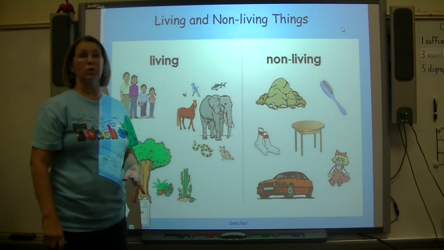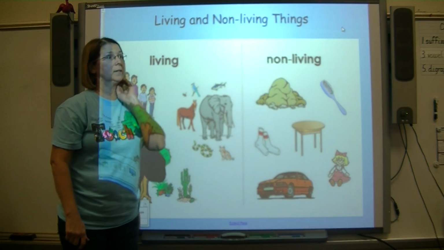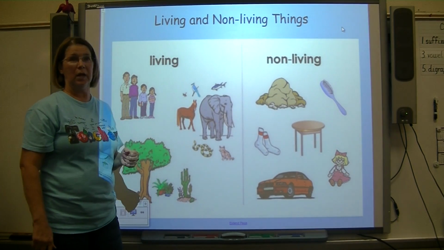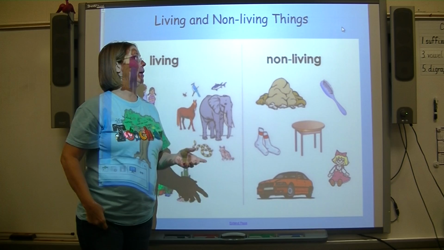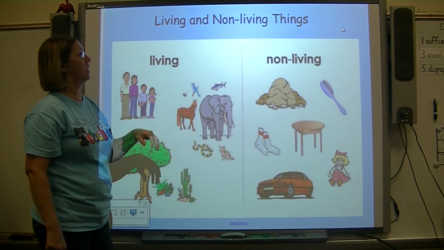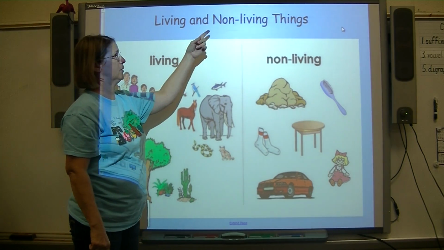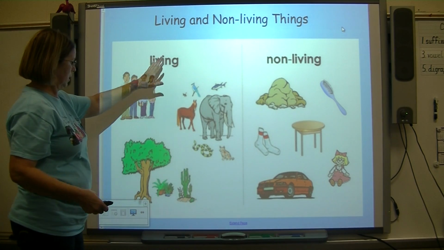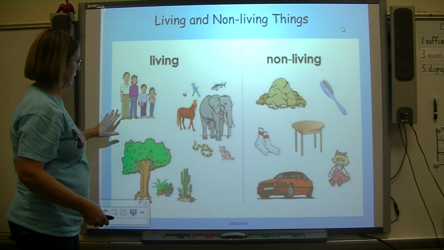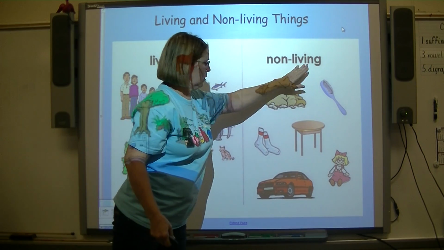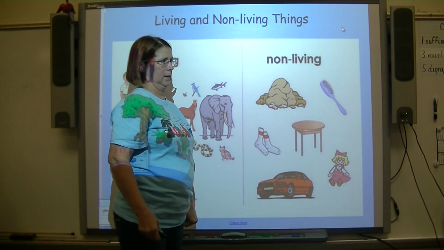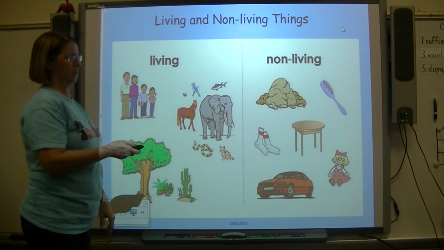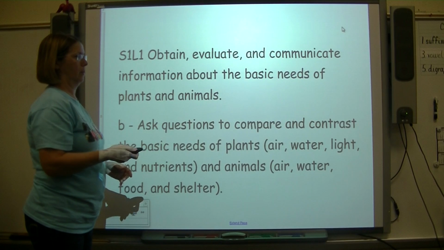Boys and girls, today we're going to do a science lesson. Now, for the past 3 weeks, we've been working on social studies, but now we're going to change and do science for a few weeks. All right, and what we're going to begin with is to study about living and non-living things. All right, here's some pictures of living things on this side of the screen, and over here we have some non-living things. We'll come back and look at this a little bit more as the lesson progresses.